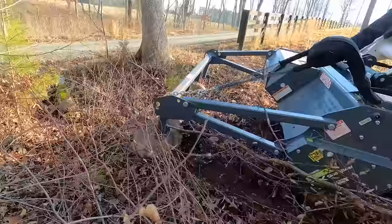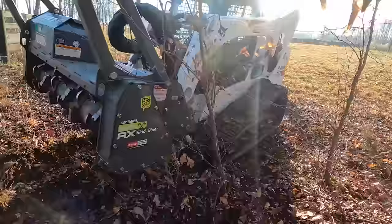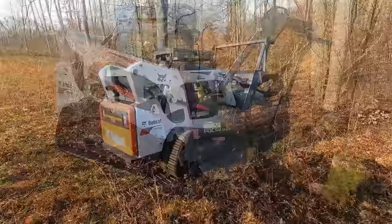There we go. One thing about a track machine on wet ground, we're gonna get a little bit of destruction of the pastures, but it's all good. Crank it up, baby. Woohoo! Safety first. I'm out of here. Let's get the drone on it.